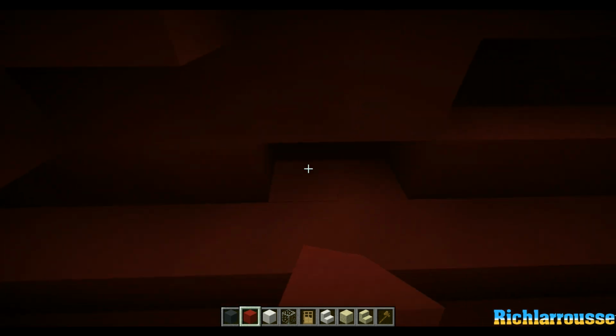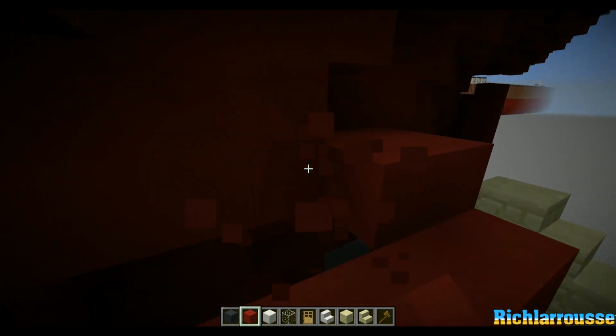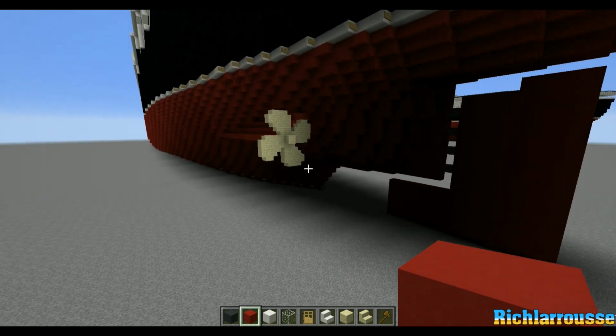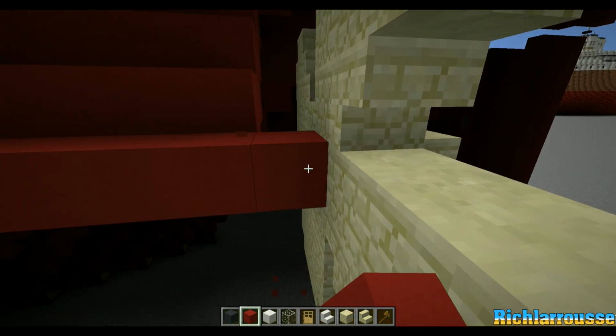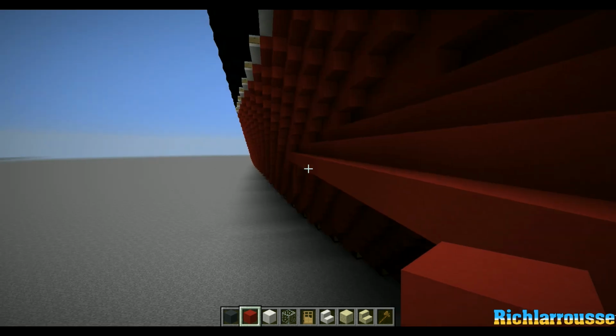Bear with me a second. Just get the flange out of the way first. There we go. So there's the first propeller and flange done, and it should look something like that. And then what we want to do now is go from the middle of the first red block of the propeller, which is this one here. What we want to do is count forward 30 blocks, and then we'll build the same again.